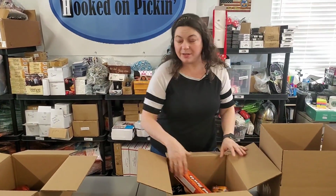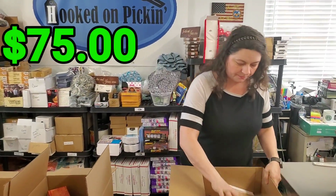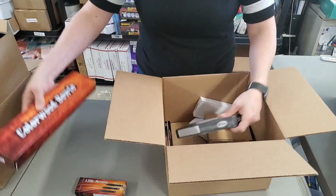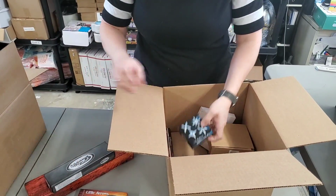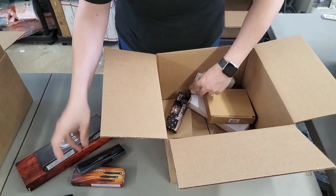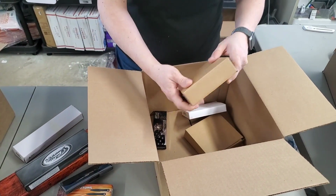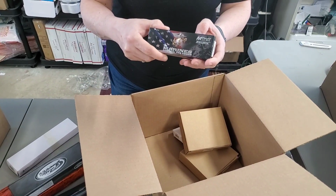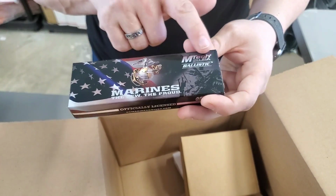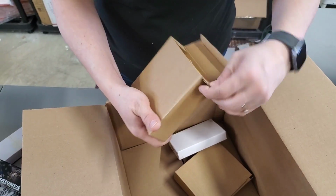And then for $75 of your knife bundle box, you would get a little arrow throwing knife, a Bowie knife, your Stars and Stripes knife with sheath, the arrow throwing stars, your farmer's toothpick. Let's see what else we got in here. This is your horseshoe knife. And then you also might get a marine striker knife, which whether you're a Marine or not, you don't need to be a Marine. It's an awesome, very heavy duty knife. And then you might get another box knife.